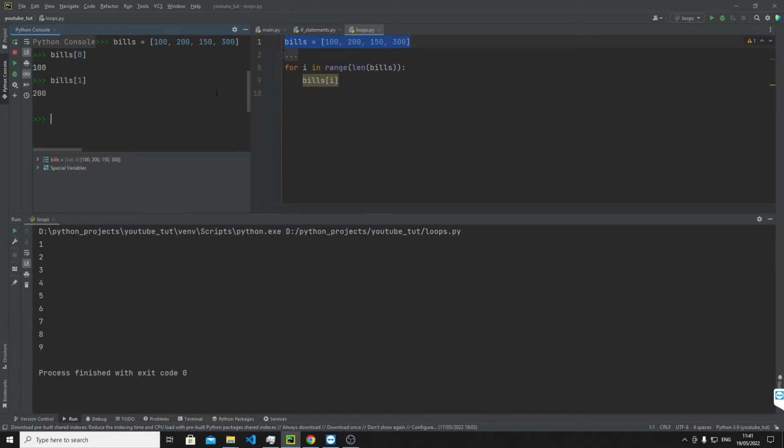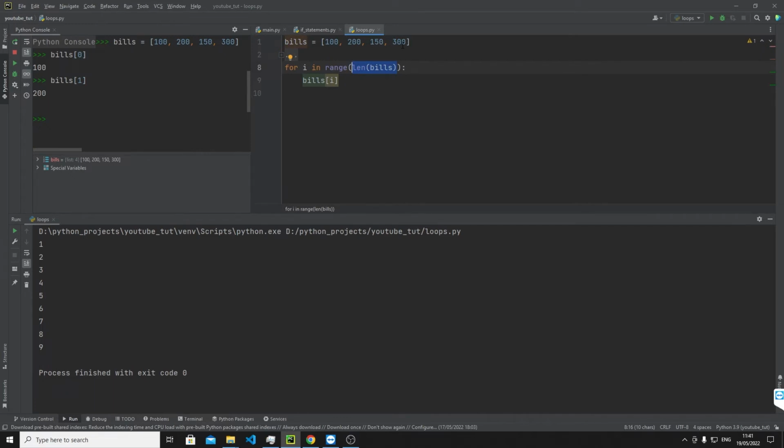So what we're doing here is we're getting the list, we're then getting its size. So we know that the size of builds is 1, 2, 3, 4. And so it's returning us a value of 4 and saying for i in range of 4.